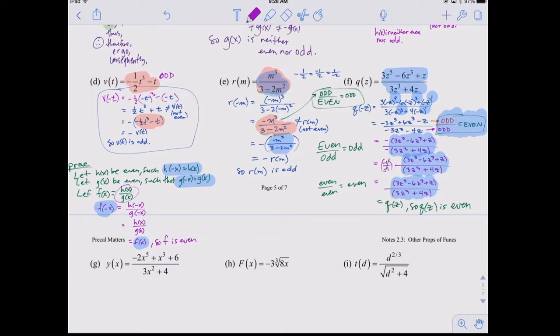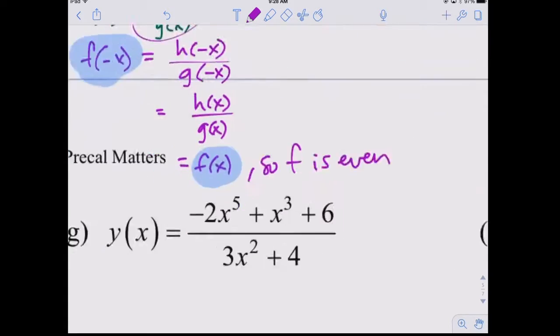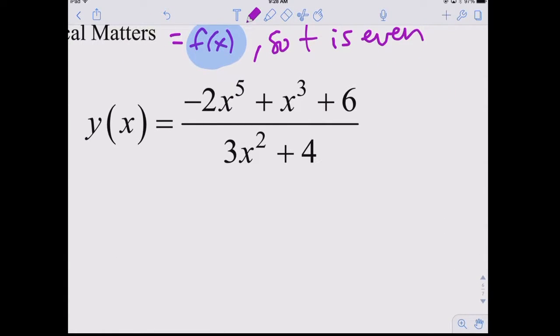And of course, the good one over here on example F, what's a negative over a negative? Positive. So when you have ratios or quotients of two expressions, you could do it this way. Just figure out if the top is even or odd, the bottom is even or odd, and then rely back on negative numbers. Let's use that right here. Let's not actually do the argument. I'm not going to have you do the argument for ratios, just for real simple things. This is how we're going to do it in the future. Is the top even, odd, or neither?